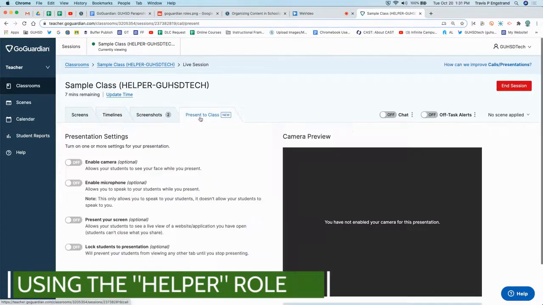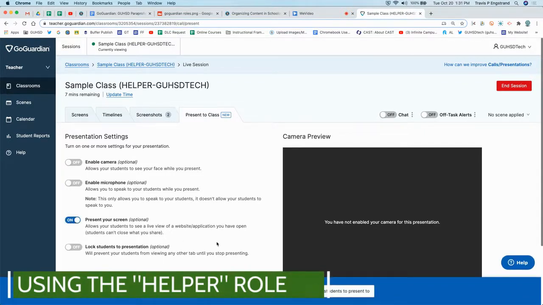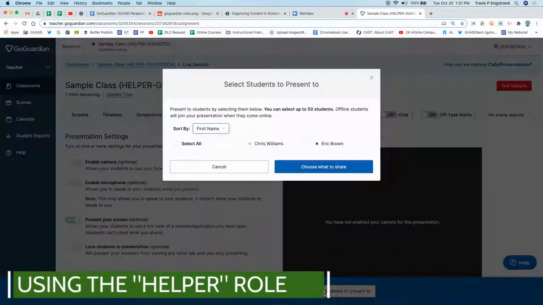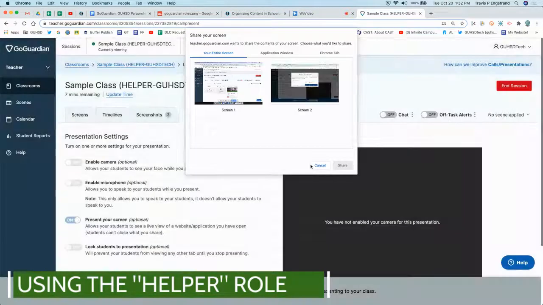You can also do what's called presenting to class. Again, please consult with your teacher about your role with presenting to class. What you'll select is present your screen. Now the great thing about this is because you're probably going to be identifying and working with students on an individual or small group basis, you can select students to present to. So I'm going to only select Eric Brown because maybe that's the student I'm working with, and I'm going to choose what I'm going to share.